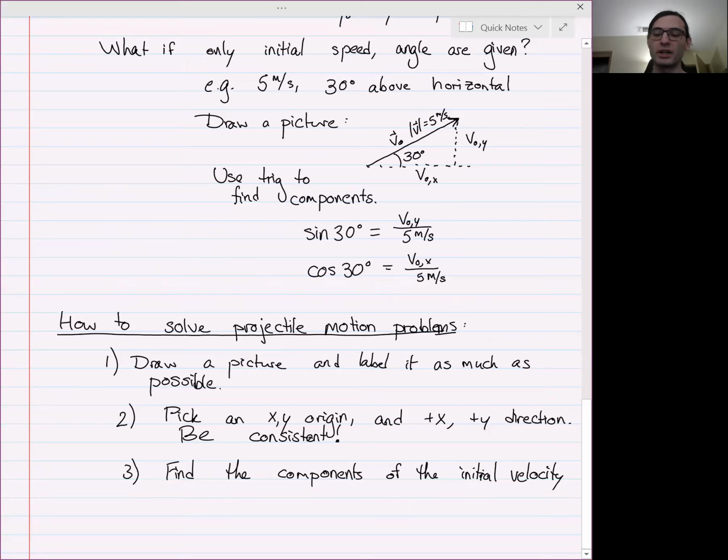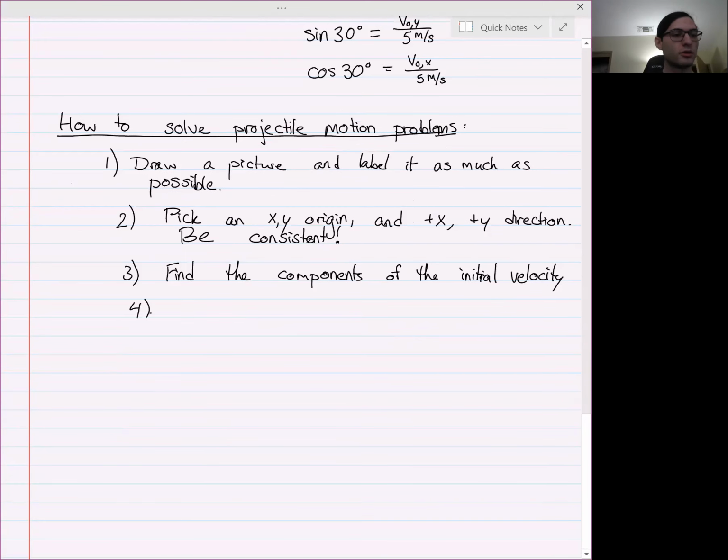You're still going to want to write sine of 60 degrees is v naught y divided by v naught. And then you'd want to solve for v naught y in terms of your variable speed. And then you'll use that later on down the road to solve for that variable. But regardless, you're always going to want a formula for your two components of velocity in the x and y direction, even if it's in terms of variables or unknown angles and so on.